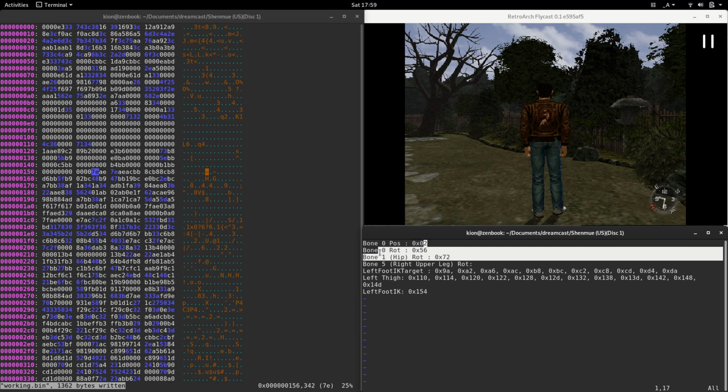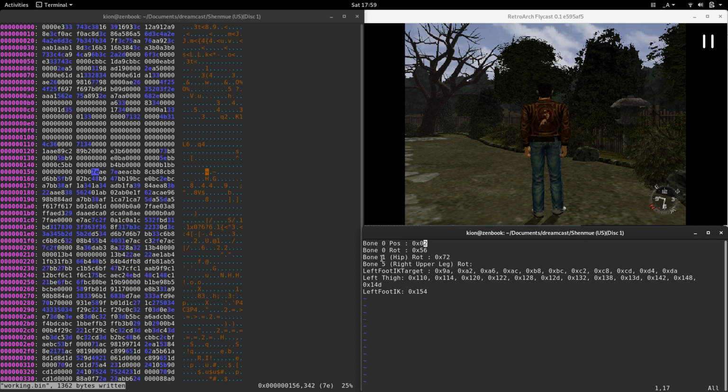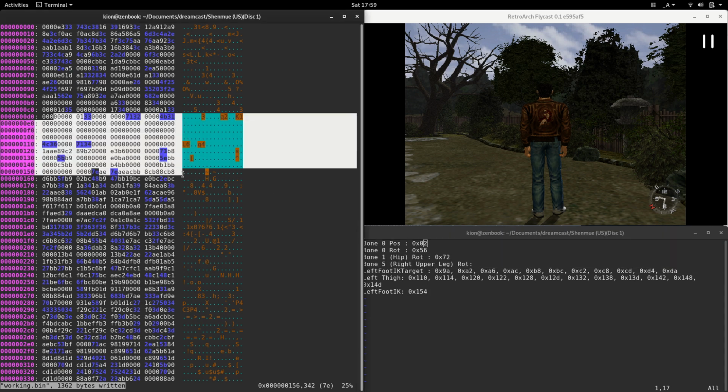That could be what's going on, or it could just be that the game knows that bone zero rotation is not something they're going to need, and it only has 3 or 4 positions for that. It's kind of hard to tell, but right now I'm just trying to grab data to see what's going on and get a concept of from where to where I should expect keyframe values, and how the game accesses them, to try and predict that, and then come up with a strategy for how to go through and read that and replicate that.